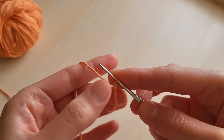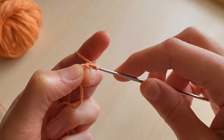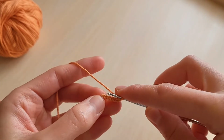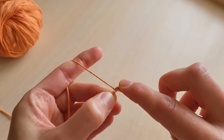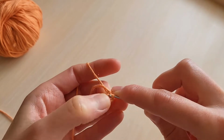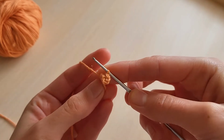Then we crochet 5 chains. 1, 2, 3, 4, 5. And a slip stitch in the first chain. And now we have the first petal of our flower.